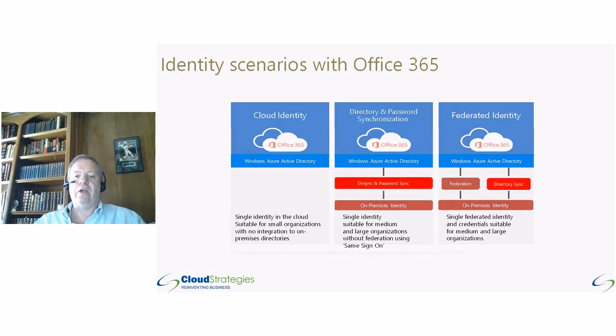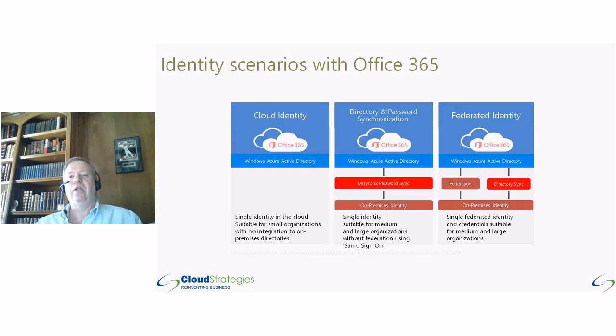And finally, there's the federated identity option. With Microsoft, that's Active Directory Federation Services. It involves a federation trust with Office 365 or with other providers or other cloud solutions. It involves directory synchronization as well. And it's from that on-premise identity, so that you've got one federated identity. You're logging into that identity, and then you're using a token, essentially, to connect up to, for instance, Office 365 to make that connection.